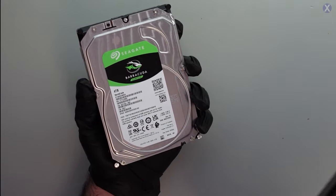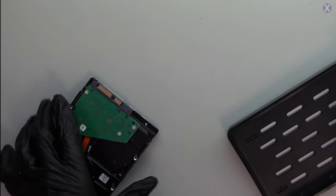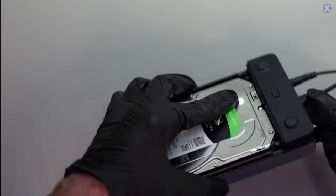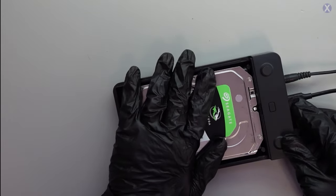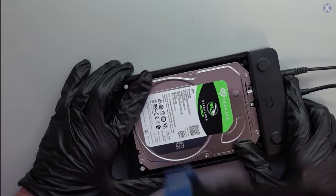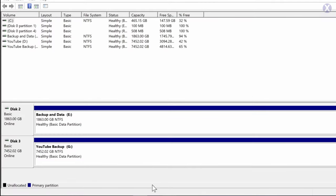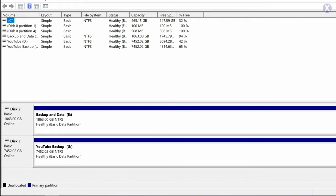Let's go ahead and plug it in using our hard drive connector here. Now let's see what we get. The light came on — that's some power. We've got the disk spinning, which is good. But it still seems to have the same issue. Nothing actually came up on Windows. Let's go back to our screen capture and see if any disk is being read. We don't see anything else — it just ends at disk 3. The disk didn't come up, but the drive is spinning.